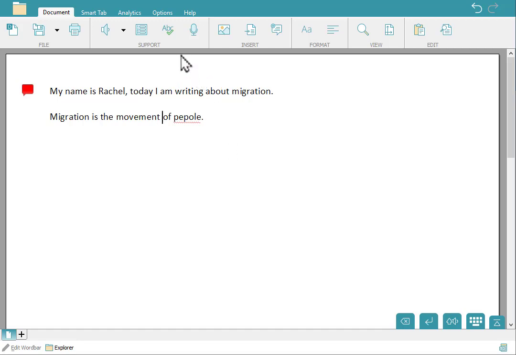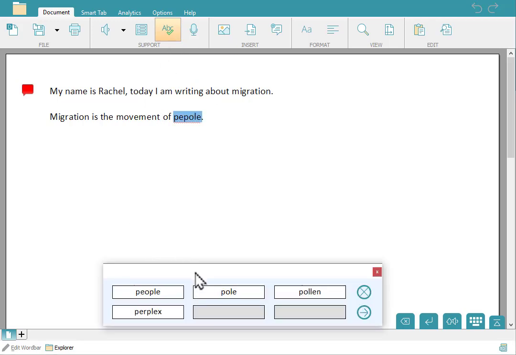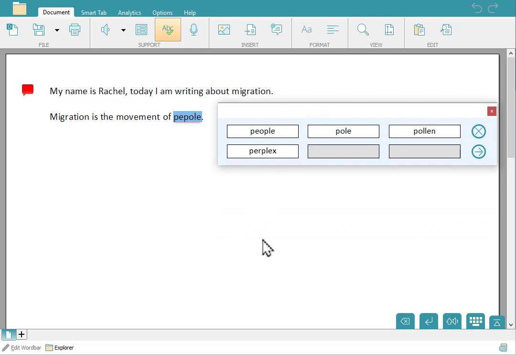Another way is to click this ABC icon in the Documents ribbon. So this opens up this nice floating grid, and it offers us suggestions for fixing our misspelling. Again, we can right-click to hear the suggestions read out. People. And left-click to add them into the document. The advantage of this version of the spell check is that it's a larger target for students with physical or visual impairments. And it also goes through every mistake in the document, so no mistakes will be missed.